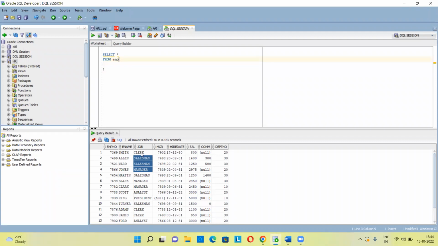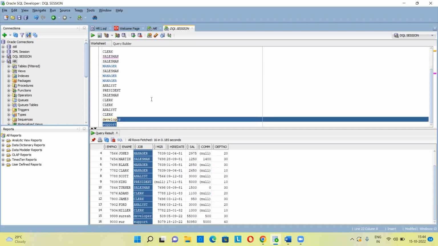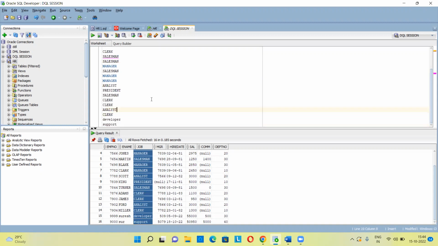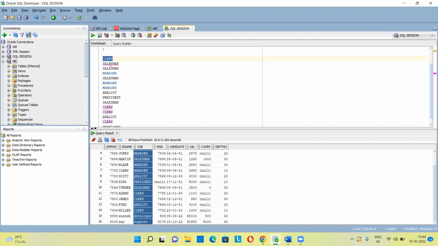Right, see, here clerk is there, and I want to show clerk one time. And salesman is there. Otherwise, I'll do one thing just to understand easily. I copied the complete 16 records of job data. You can see how many clerks are here: 1, 2, 3, 4 clerks are there, highlighted.